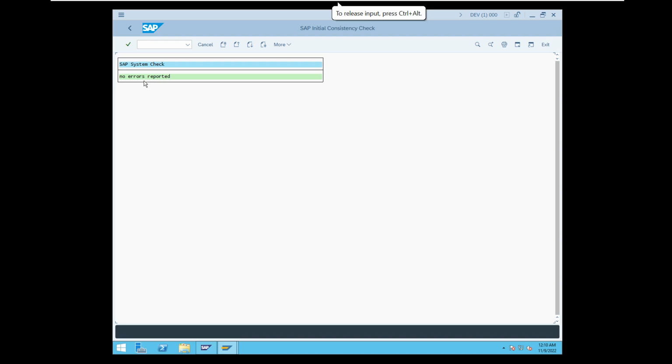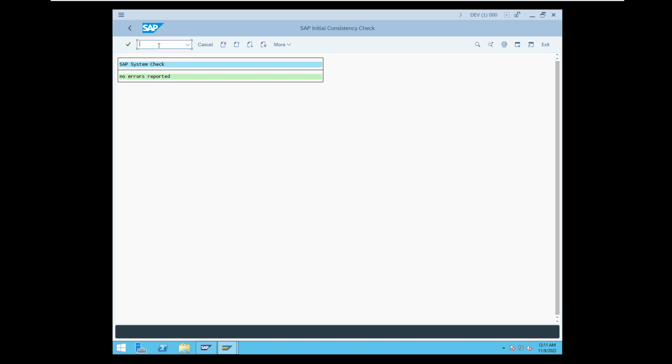If you get any errors, SAP suggests reinstalling the system. Why? You are building your system for the first time. This is a lifetime system, whether for development or, for example, production. If your production system installation itself has some problems or errors, then you will get errors continuously throughout your business lifetime. So if you get any errors when you hit SICK after installation, it is better to reinstall the system. Do I have any errors here? No errors. So I can proceed further.